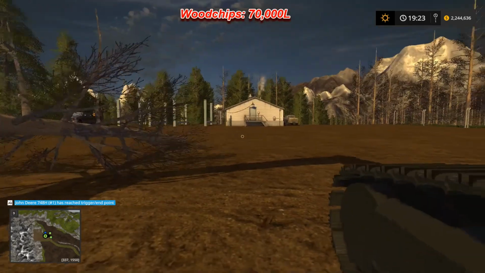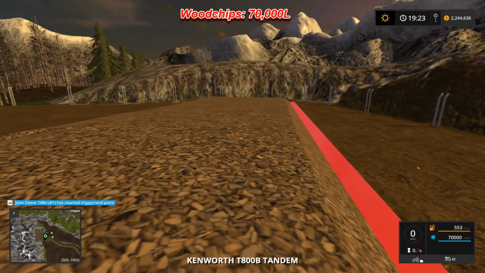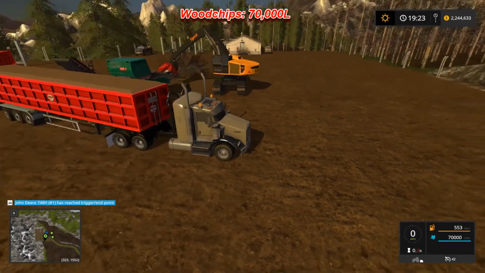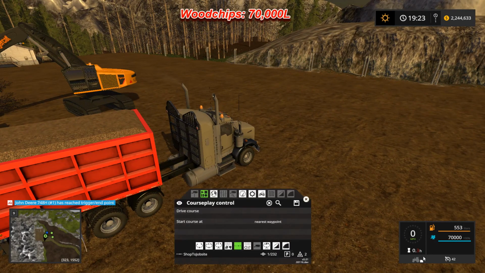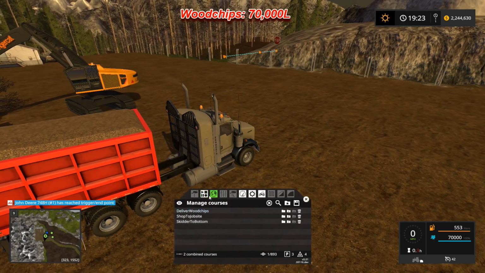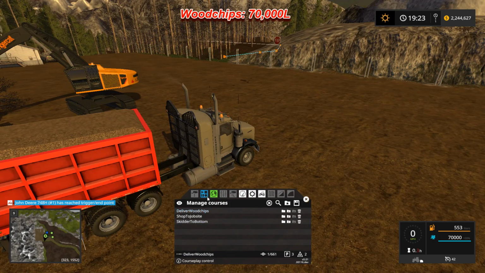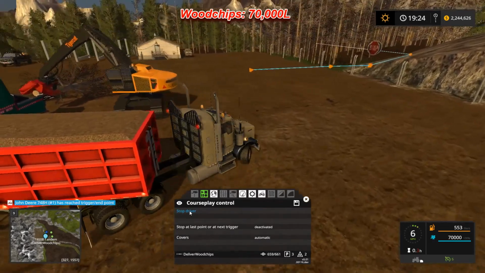Yeah, we'll see how we're doing on our truck here, trailer. Oh, there we go. Now we're full. Okay, so let's go ahead and, I think what I want to do, let's see. Where did I put that? Let me look at this course here. So, deliver wood chips. Let's just see what happens.